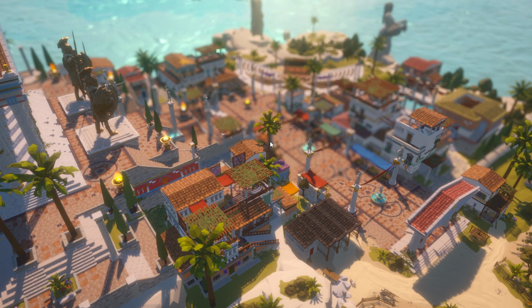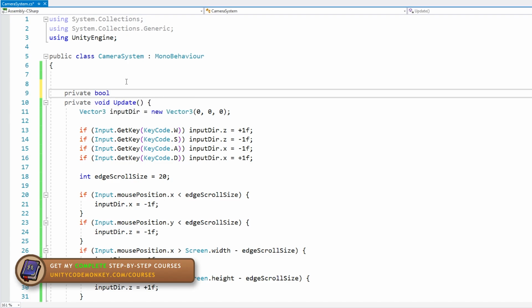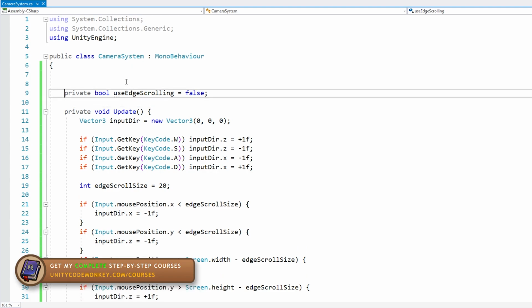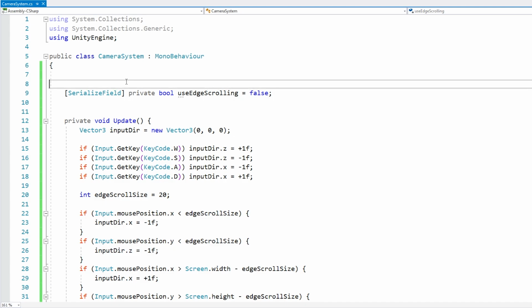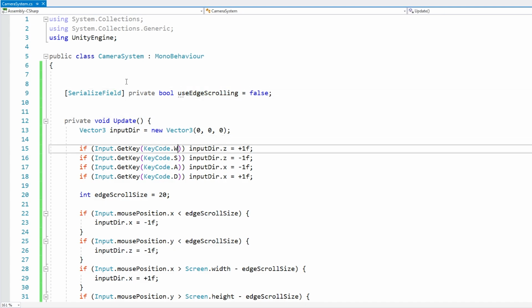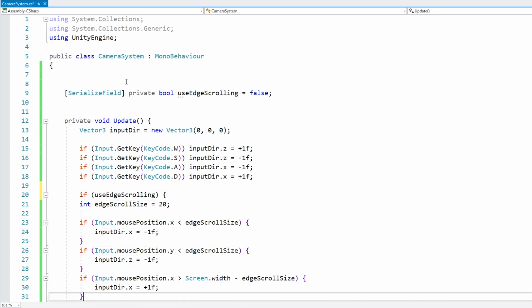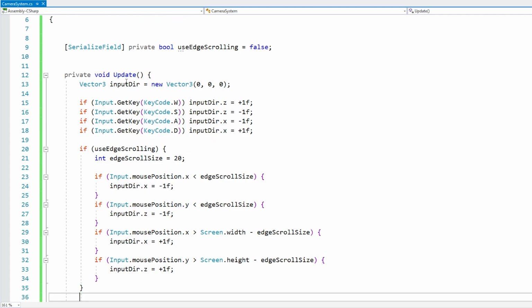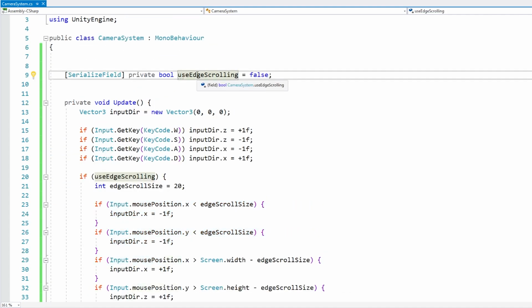Now when it comes to edge scrolling, some people like it and some people don't. So usually you want to add it as an option rather than making it always enabled. So for that, we can just go up here, make a private bool, useEdgeScrolling. You can default it to either true or false. And if you want, you can even make this a serialized field in order to make the default shown in the editor. And then over here, we just use this logic if this one is true. So if useEdgeScrolling, then we do all of this. And if not, then we don't do any of this. All right, so that's it. Some super simple logic. And obviously you would control this boolean based on the player's options.